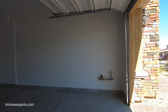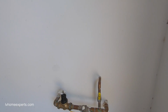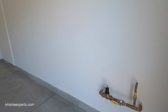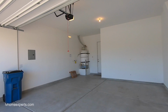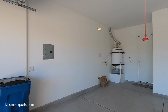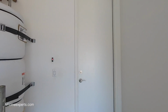Oh, okay, so let's take a look at the plumbing here, the main line that comes in. I do love that you have the shutoff valve for your sprinkler system. Make sure to check if it comes with this as an upgrade, or if you're speccing out your home, you may want to do that. That looks like a 60-gallon water tank. The plumber was focused when he plumbed this whole house. The other thing is, if you are speccing out your home, get the laundry list of all the vendors that spec'd out your home, and also their contact information as well.